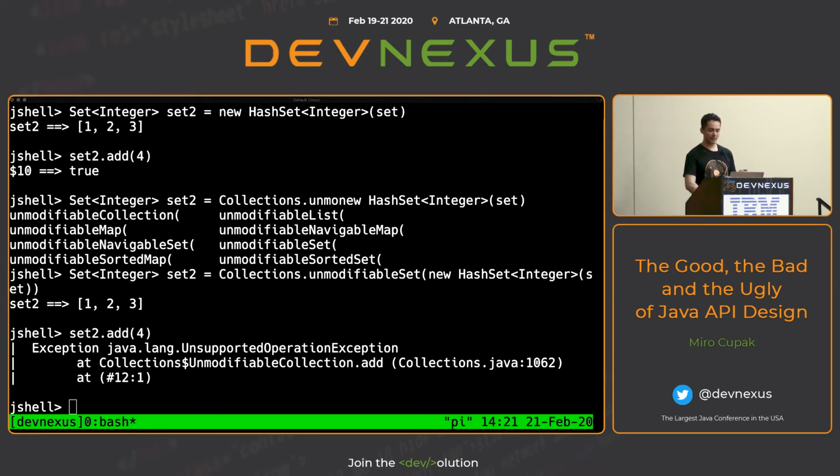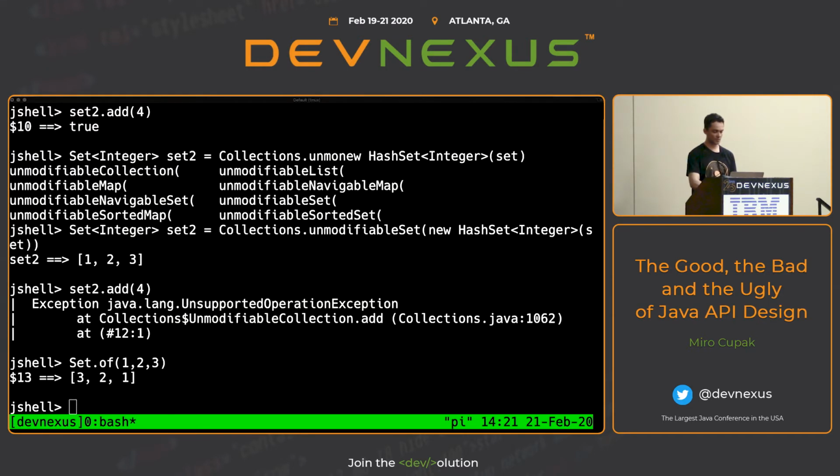Now, Java 9, as our colleague correctly pointed out here, of course fixes the first part of this problem, which is the creation of immutable collections. And Java 9 does that by providing static factory methods on all the main interfaces: list, set, and map. So if I wanted to take advantage of this feature, which is now available in the JDK, I can just create my set like this, and this would work just fine.